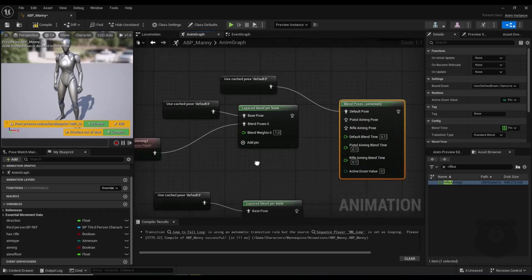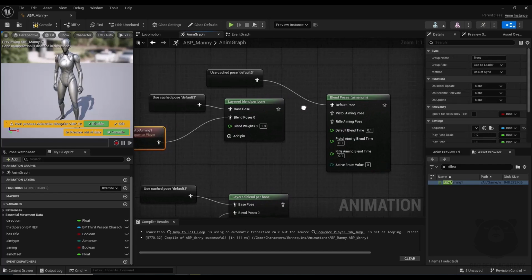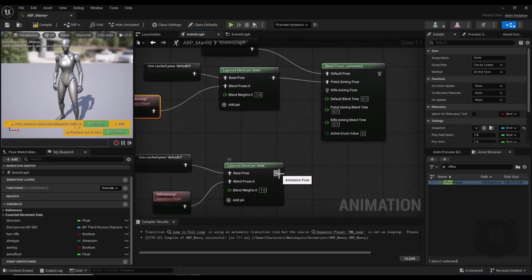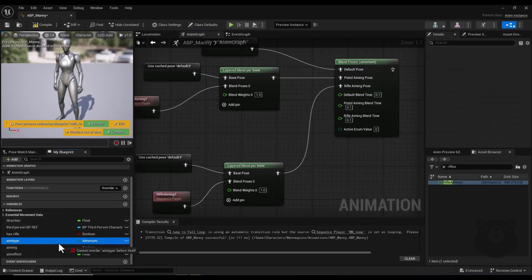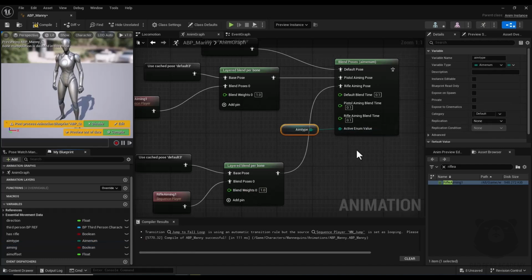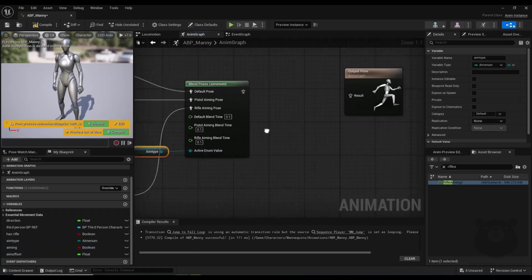Alright, now I connect this pistol blend pose to pistol aiming and this rifle to rifle aiming, and I also get my aim type variable and connect it to active enum value.